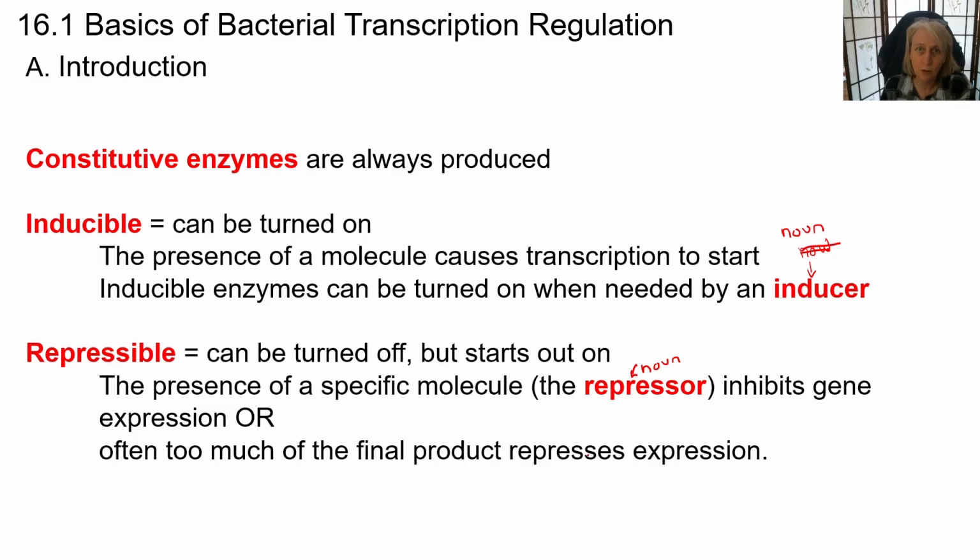So it has no beta-galactosidase. That's a terrible example. It has no molecule that it needs to make. And then as the level of that molecule increases, the presence of that molecule says we don't need it anymore. We've made enough, and it shuts down the system. I can repress it.